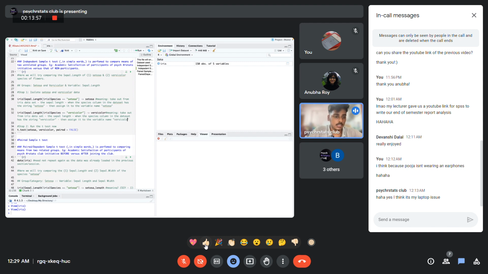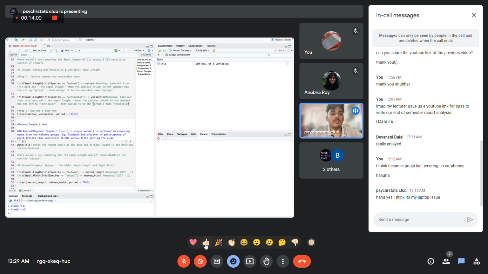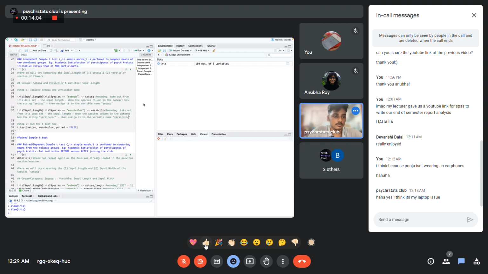Okay, this much is done. So now let me run till here first. When you're running, you have so many options. I can run the selected lines. So it did run. Here you can see their values are isolated. The values of setosa are isolated here, and versicolor is also isolated.